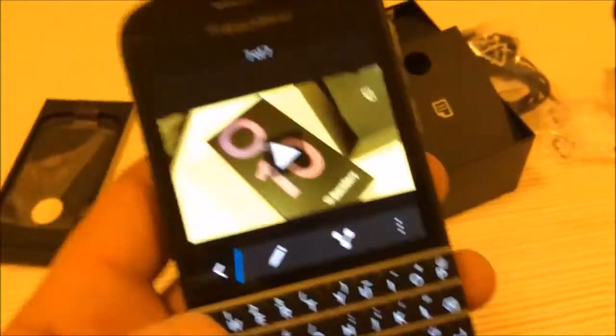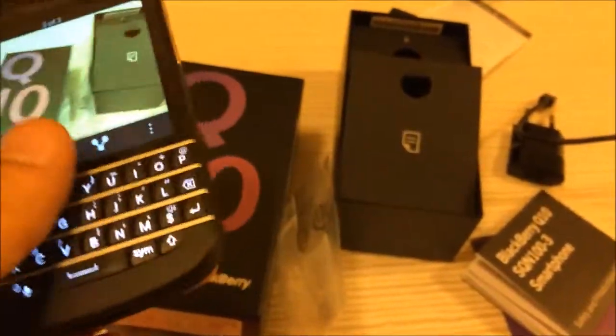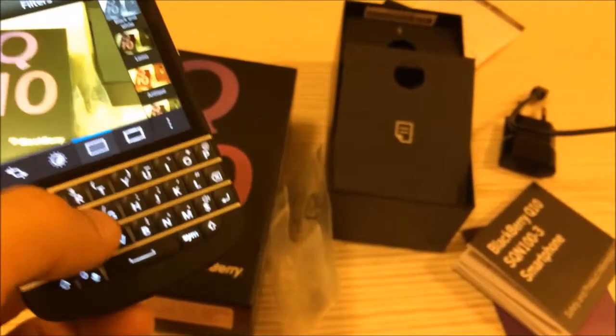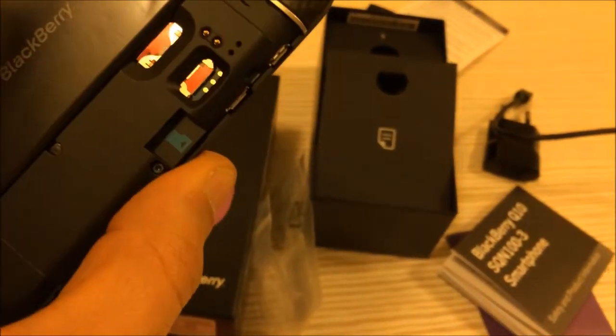It's not that bad. I was looking for a phone which has a keypad, and apparently Nokia doesn't make them anymore, I mean the good quality ones, and Motorola didn't have any as well. So I didn't have a choice. I needed a faster, good processor, and I read about the Blackberry Q10.